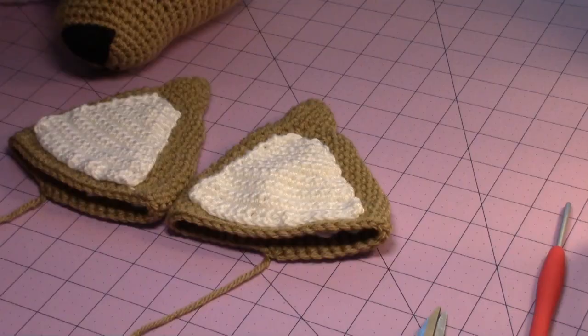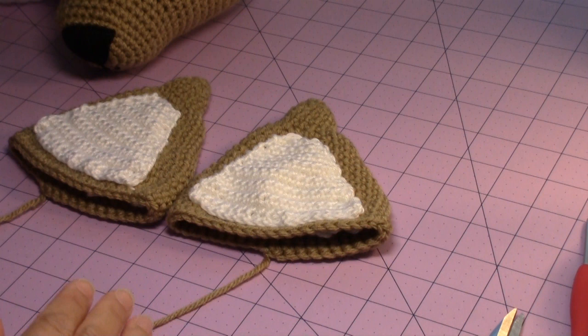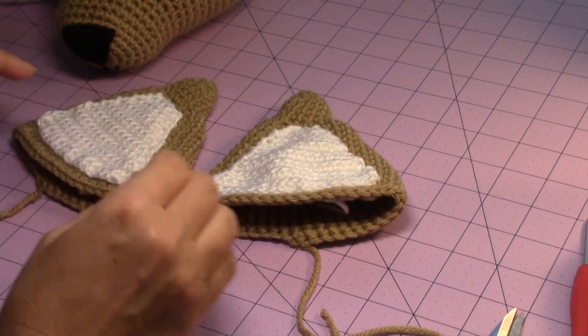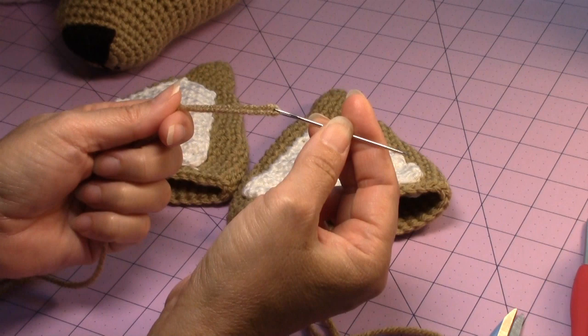So now the ears are ready to sew onto the head. So before we sew them onto the head, the back portion where you left a long end for sewing will be sewing the back portion only. So just leave that in the back portion of the ear. And then you're going to need some more yarn on a tapestry needle, the same color as the main part of the ear, to sew the front portion in place.